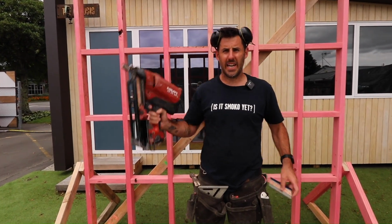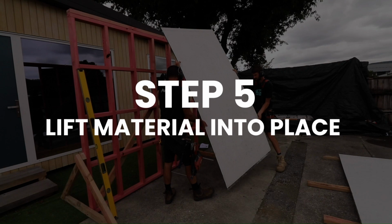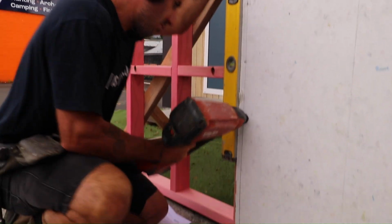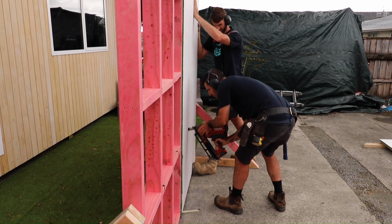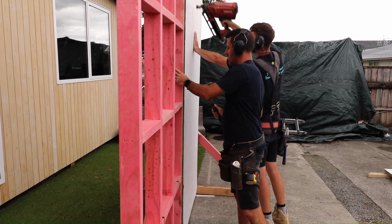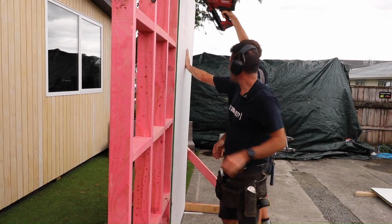We're going to nail gun it, and we're going to use 50mm ring shank nails. On a non-brace wall like this one, the nailing pattern would be every 200mm, and if you're installing a brace wall, nail off every 100mm. Make sure any nails are flush. Adjust your gun if required.